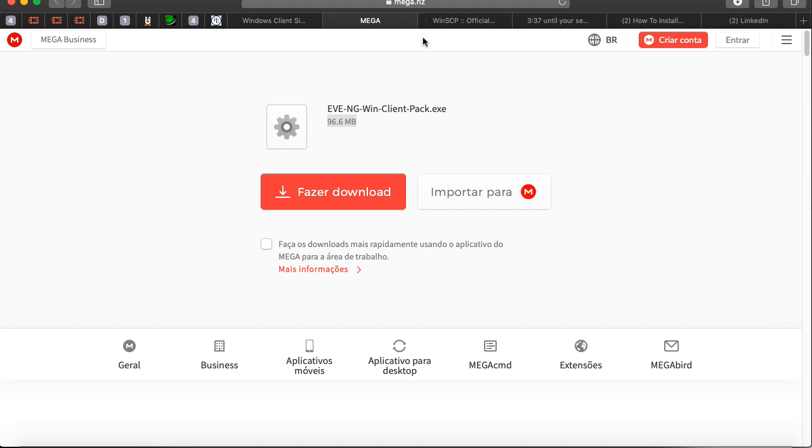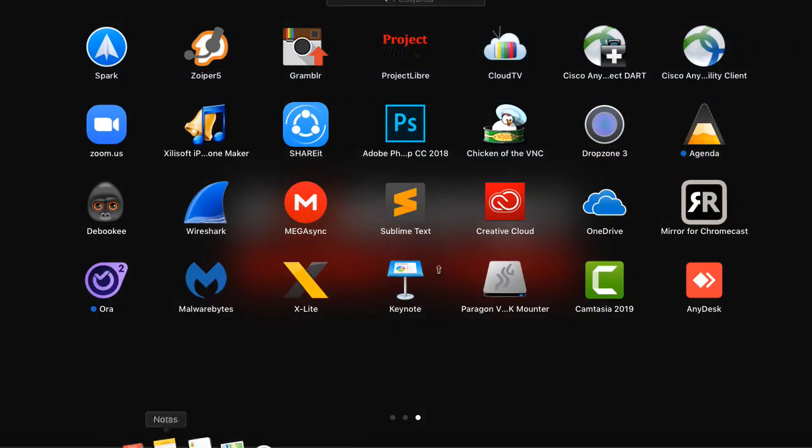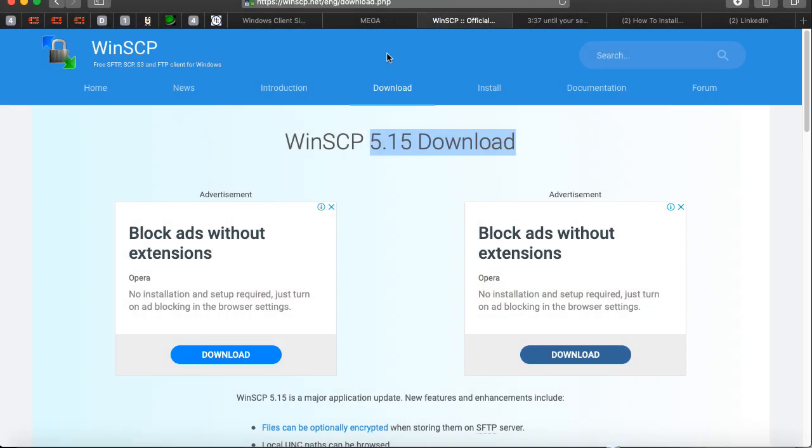We must go to download this application, WinSCP. Alright, I think this is the last version. But if you don't have this, or you are using a Mac, you can use this one. Alright, Transmit is good.